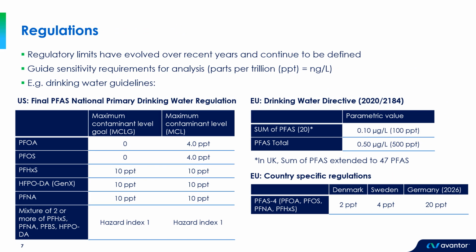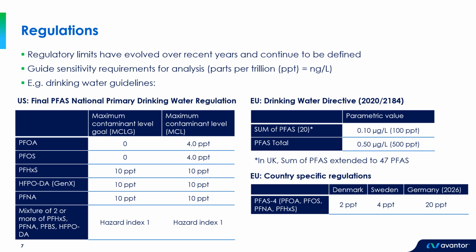So these concerns around PFAS in terms of health and the environment mean that the PFAS regulatory landscape has evolved considerably and continues to evolve. The regulations for us as analysts really dictate the sensitivity that we require from our analytical methods. In terms of drinking water analysis, we very much require the ability to determine PFAS in the single-digit parts per trillion, or nanogram per litre, of water level and below.